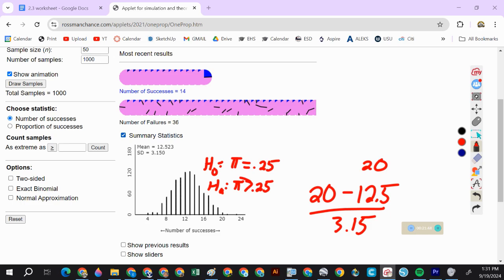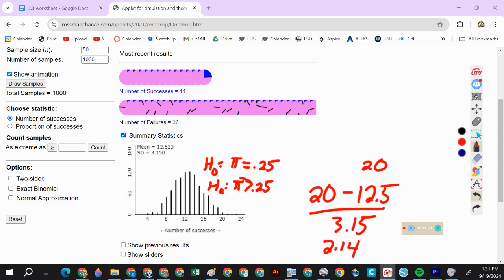So using a calculator, my test statistic, 20 minus 12.5 divided by 3.15, I get 2.14. Is a z-score of 2.14 usual? No. So we got 2.5, 2.6. Did anybody get below 2? No, I'm kind of the low one. So if you have a z-score greater than 2, does that seem like you know what you're doing or you don't? That seems like you're not guessing, right?